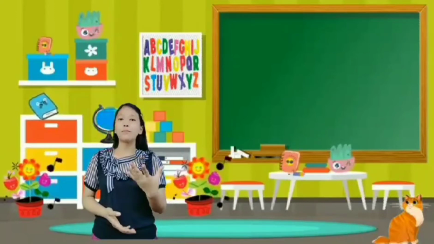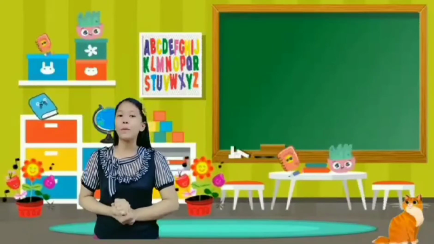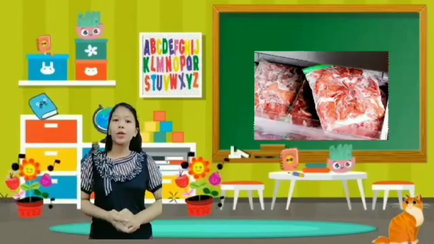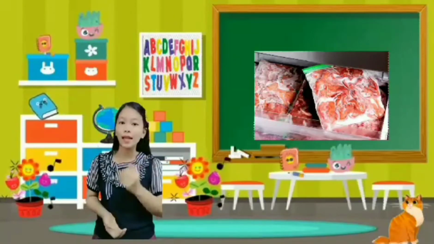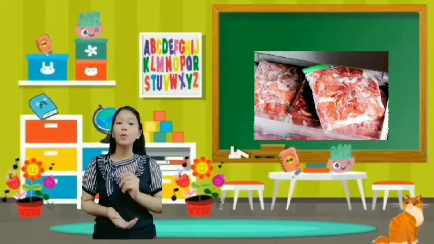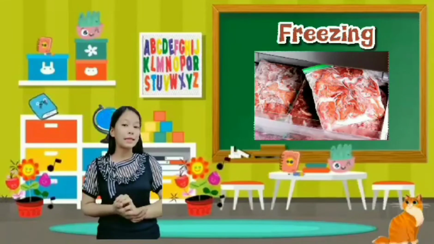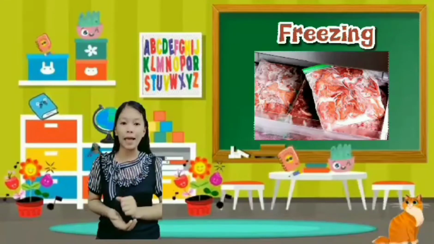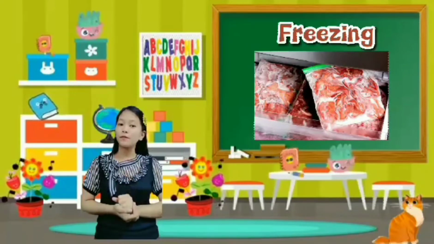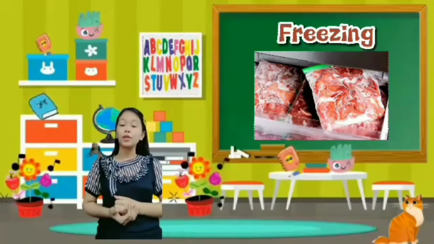I will show you some pictures of different kinds of food and you will identify what type of method we will use. Are you ready? Alright, for the first picture, who can share their ideas? Oh yes, Angel? Yes, in the picture we can see the meat, and the method we are going to use for preserving it is the freezing method. If stored properly, frozen food can last 4 months. In fact, bacteria cannot grow when frozen. Food you keep in the freezer can remain safe to eat for almost indefinite periods of time.